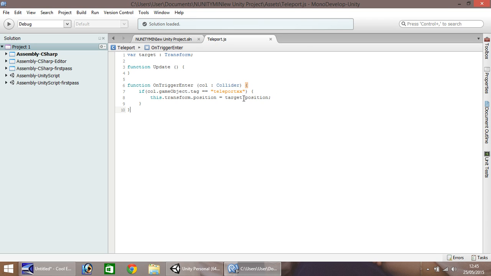So we'll just quickly recap. All we've done is set a variable of where we want our teleporting to go, and here if we enter the desired object, if we collide with it, and if the tag is equal to teleport XX, then take us to the target position.